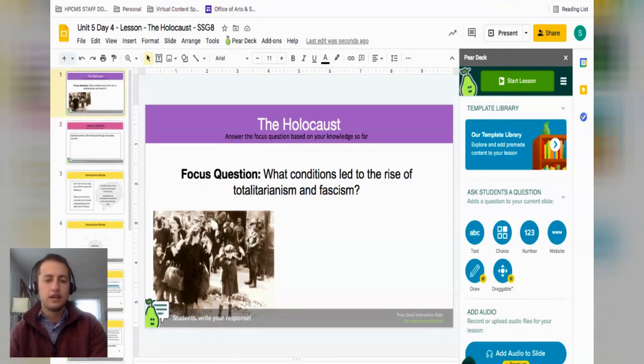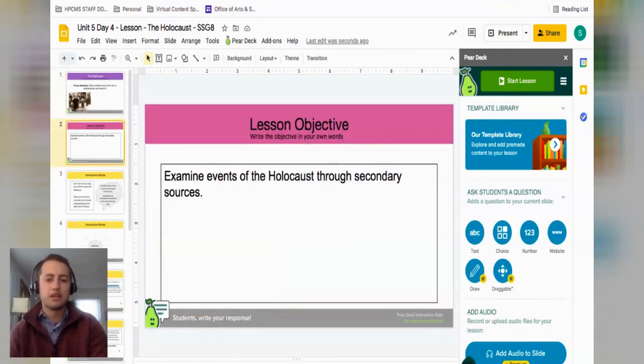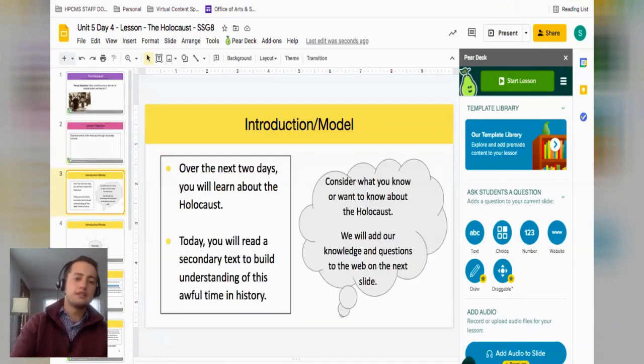Okay. Moving on, the lesson objective, same thing. It generally doesn't have a task for students, but I ask students to write the objective in their own words. I'd probably do one of these and not both, but again, up to you. And this lesson in particular has a lot of instruction and model and not a whole lot of independent work. The students will continue this lesson in day 5, and that's where there'll be a lot of independent work.